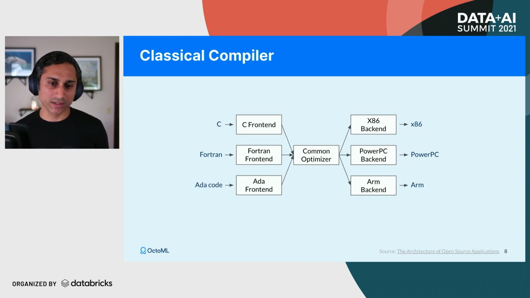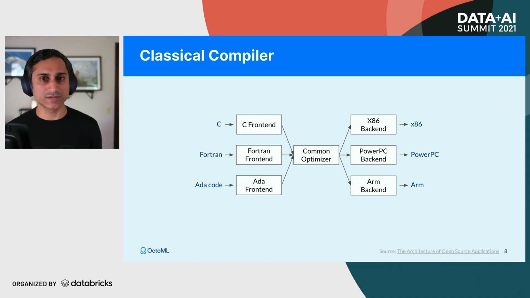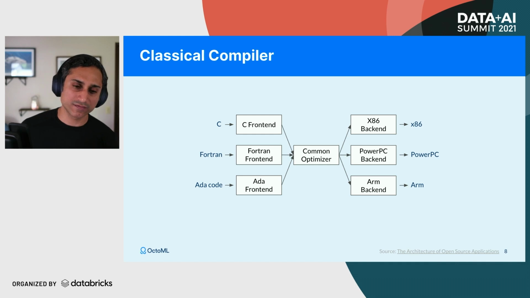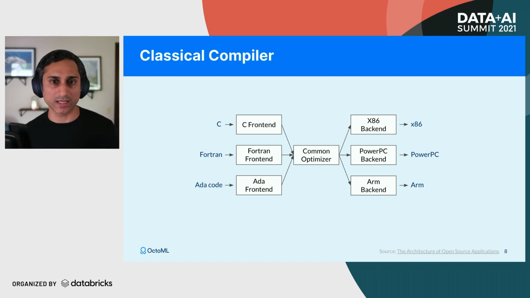So exploring this a bit, the way classical compilers typically work is there's languages that come in on the left, and the common compiler bridges those different languages into different target hardwares. And this is the most important win of this classical design, which comes when the compiler decides to support, like in this case, multiple source languages and target architectures. If the compiler uses a common code representation in its optimizer, like a common optimizer, then a front end can be written for any language that can compile to it, and a backend can be written for any target that can compile from it.